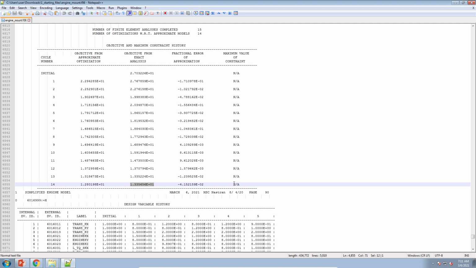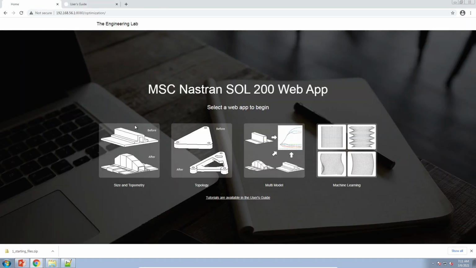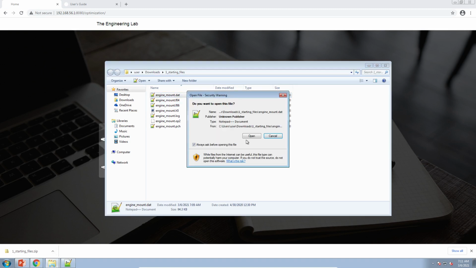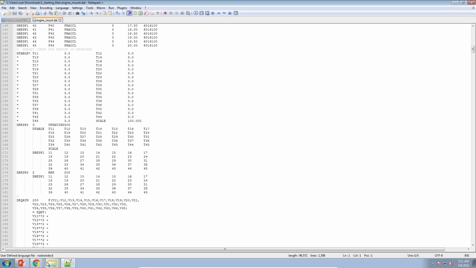We also want to track the max normalized constraint value. For this particular optimization, there are no constraints, so that's why you get this not available value or term here. But when you perform your own local optimizations, and if you do have constraints rather, you will actually get a value here. But I want to show you how to track this later on. So now that we have the DAT file or the BDF file, now that we have the H5 file, we can go ahead and start our tutorial.